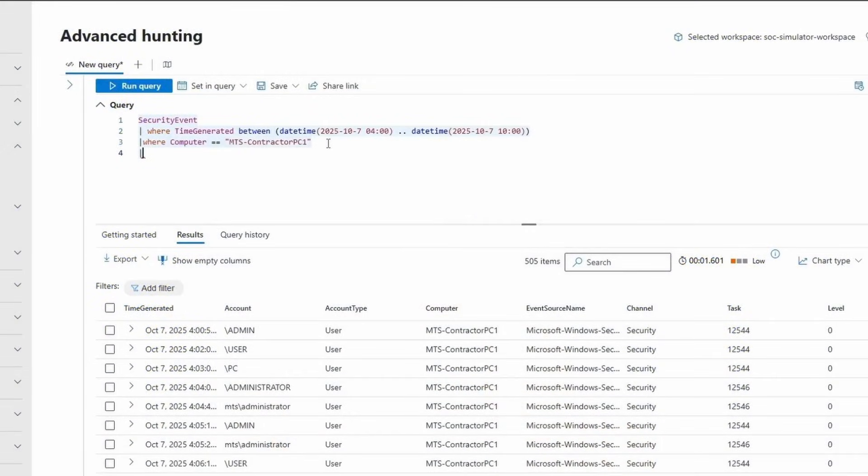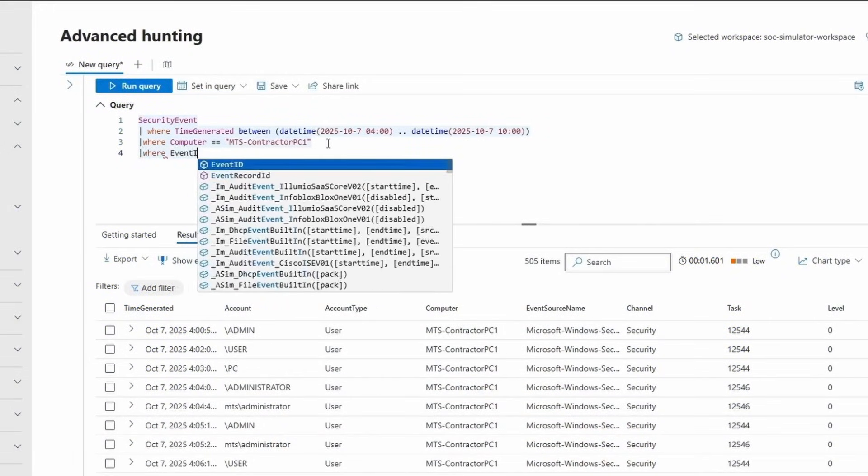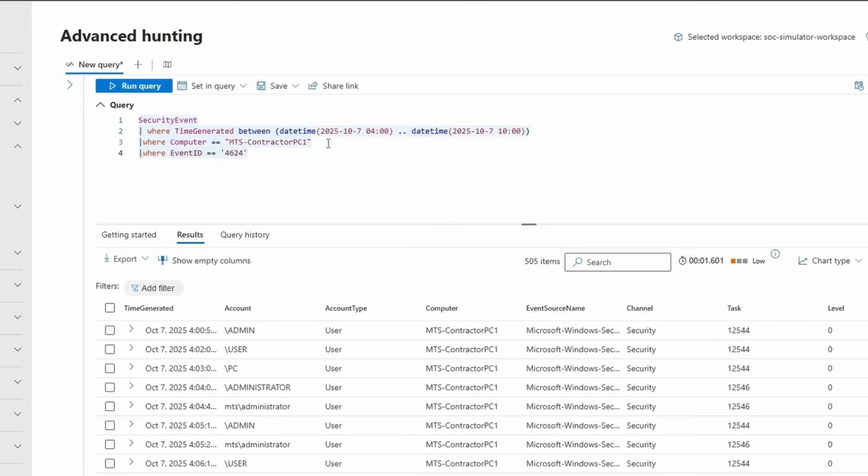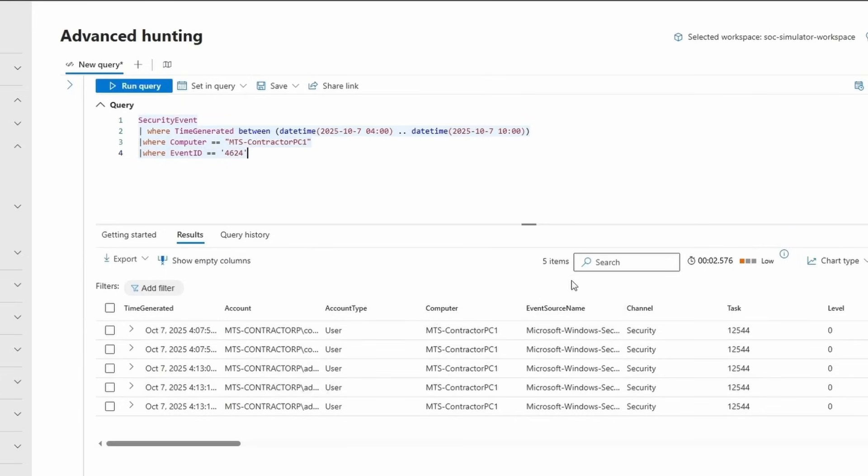And when it's all over, I release a full walkthrough showing how I went through every single flag step by step — why I searched for what I searched for, what I was thinking at each stage. So if you get stuck, you can go back and see where you went wrong. If you missed the flag entirely, you can learn a new technique. And if you are brand new and didn't know where to start, you can follow along with the walkthrough and build up your own skills and methodology for the next month's CTF.